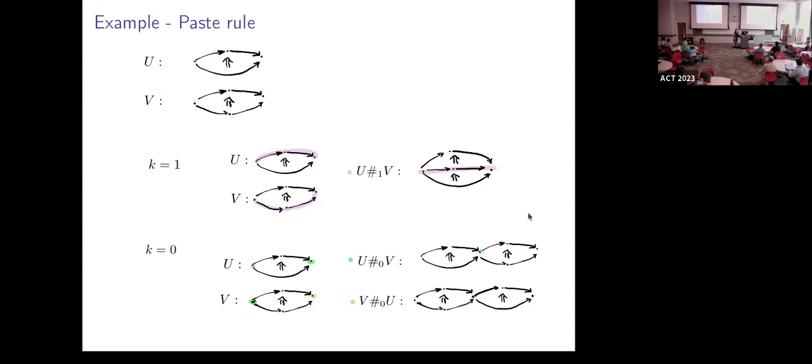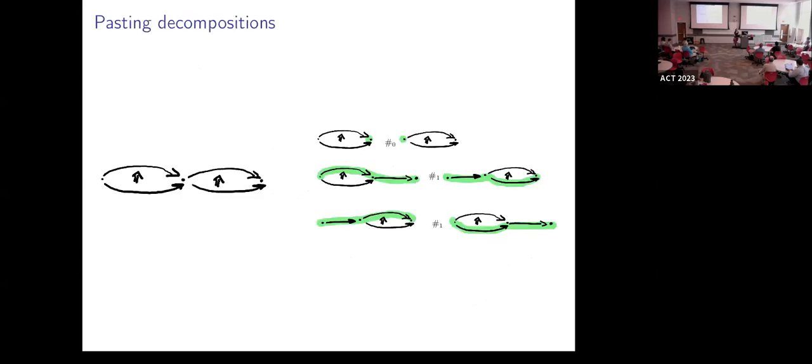Okay, now I just want to say that pasting of regular molecules follows all the equations of globular pasting in n-categories up to unique isomorphism, and this includes the interchange law. A consequence of this is that the pasting decompositions of a regular molecule are not unique. If we take this regular molecule on the left-hand side here, you see that we have three possible pasting decompositions, one along the zero-dimensional boundary, and two which are pastings along the one-dimensional boundaries, and each of them is isomorphic to this regular molecule on the left-hand side.